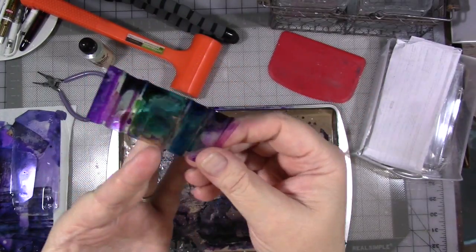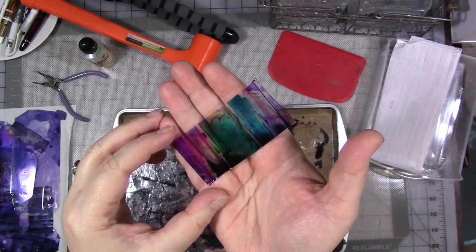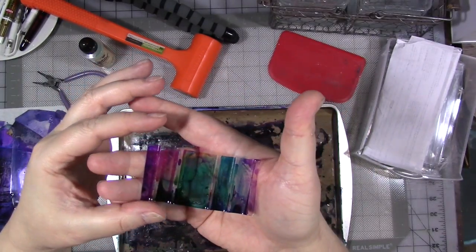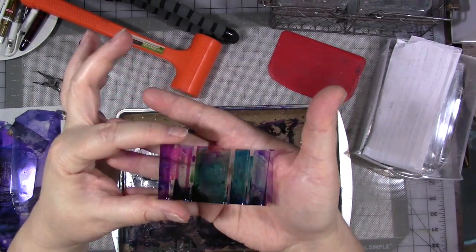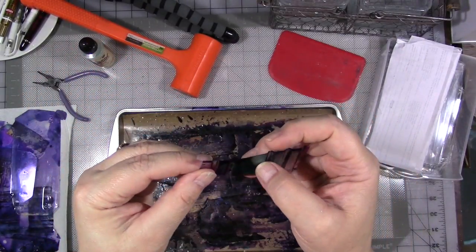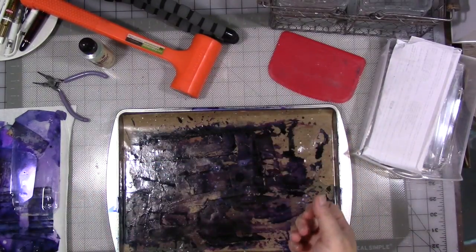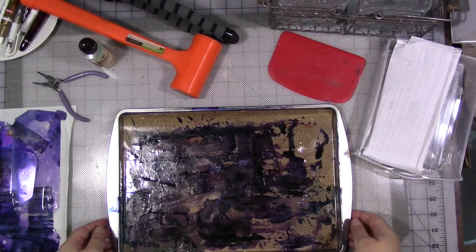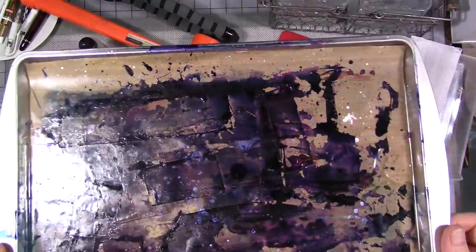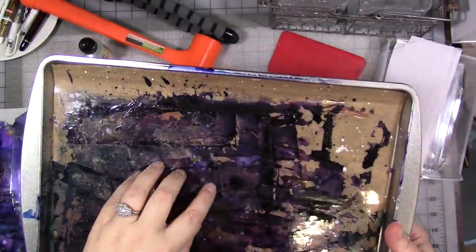If you don't know what that is, it's something that I did for my year 2017. I don't remember if the video is here on YouTube or if it's something I did just for the Facebook group. But anyway, I've been making some of this and I'm going to be selling some of the pieces in the Etsy shop. I also need some for my stash, but anyway, I ended up with this tray full of ink and things because that's what I use to color them.